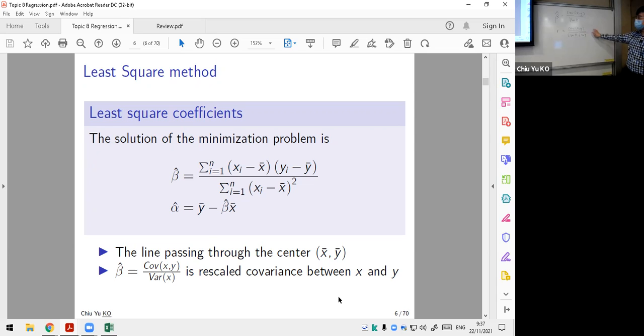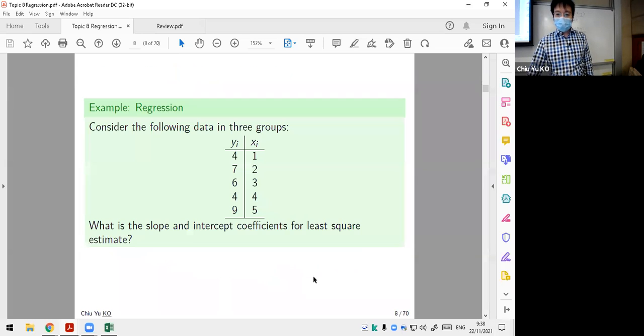But in that case, x and y are symmetric. You change it, you call x y and y x, it doesn't really make a difference. So you want to know if this would make a difference. Would this be related to anything here? Yes, it will. Very soon we will see this guy will be an important thing in our model. But let's wait until a later day. We'll talk about that. And so this is the example.